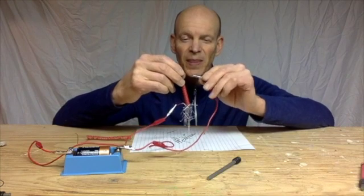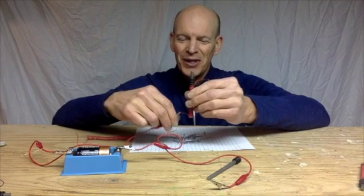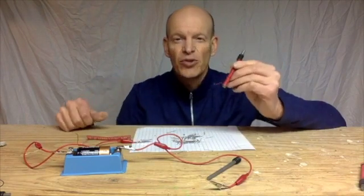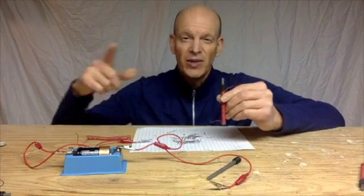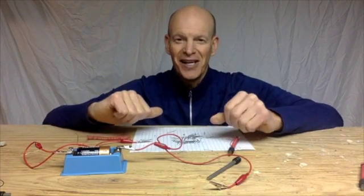So using the electricity to create an electromagnet. So the connection between magnetism and electricity is what we've been focused on today.